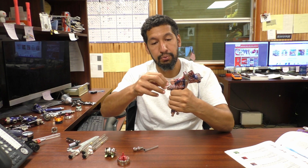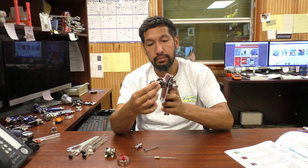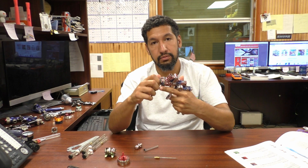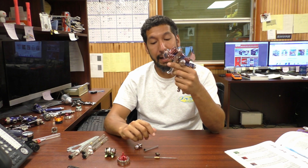Once I do that, I'm going to go ahead and pull my needle and nozzle right out of the back. The last thing I'm going to do, this came with this tool. I'm going to use this tool to go right over my nozzle. Break it loose. Unscrew it by hand. And that's it. That's it. I've exposed my entire fluid passage. Clean my gun out with a little brush. Get it all back together.